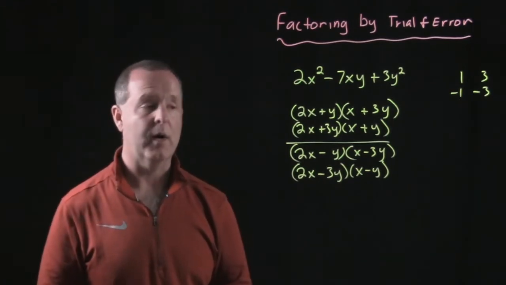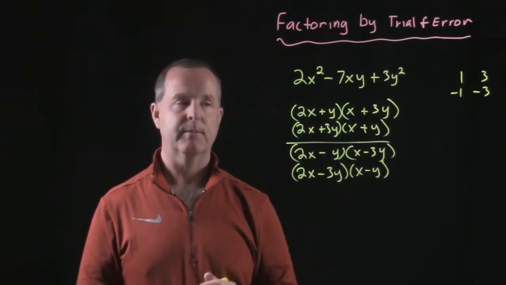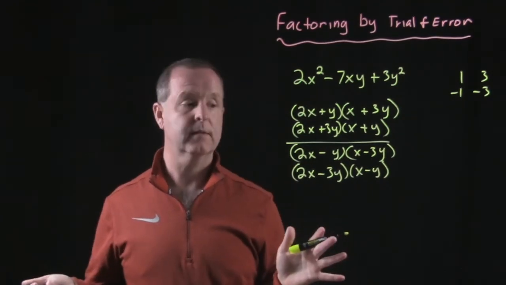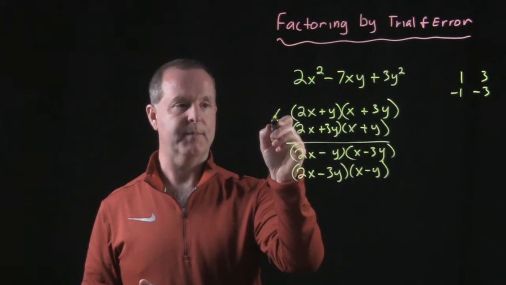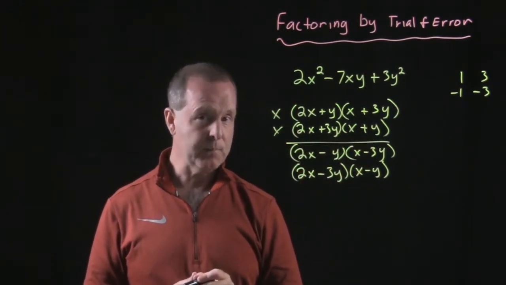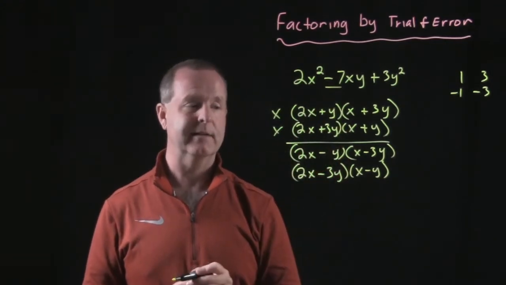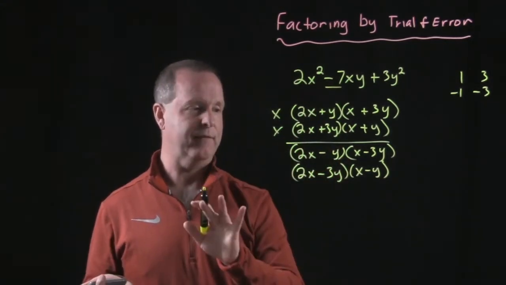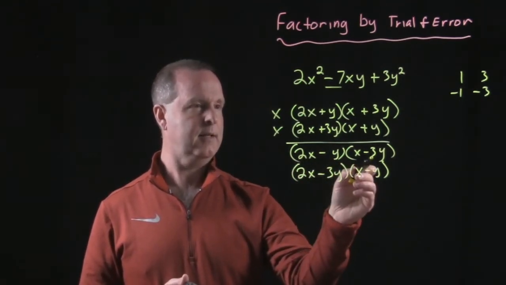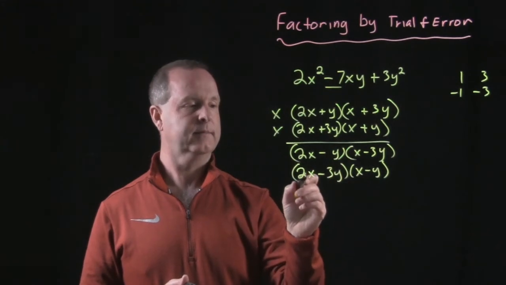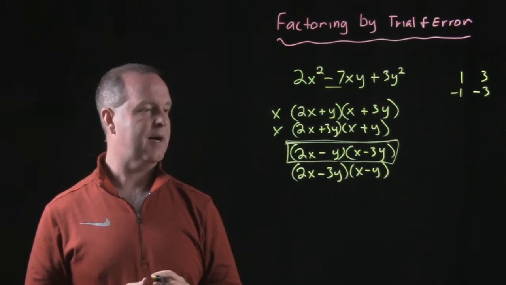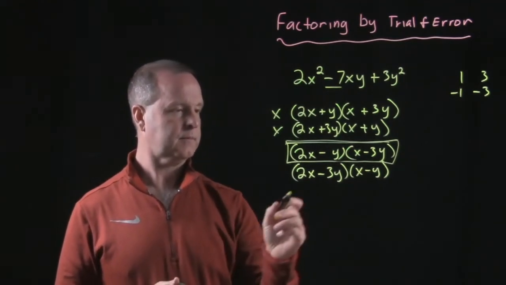And now we're looking for the one where the outers and the inners produce a negative 7. I can rule out 2 right away, right? Which 2 can I rule out? Looks like I can rule out the top 2 right here because all of these are positive terms and I can't add 2 positive terms to get a negative coefficient. So I reduced my workload in half. That was good. From here, my outer terms are a negative 6 plus a negative 1. That becomes the solution that I'm looking for.